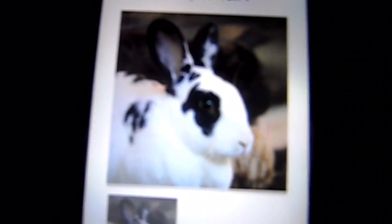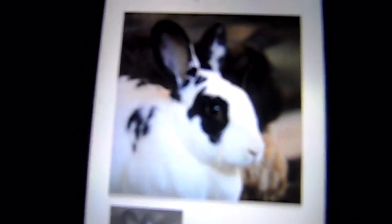Our first rabbit today is named Jane. She is a female Flemish Giant, English Spotted rabbit. She is an adult and she is a large size rabbit. I'm going to go ahead and put a picture up for you guys. Here is Jane. We're going to have some better pictures of her at the end, but this is her.